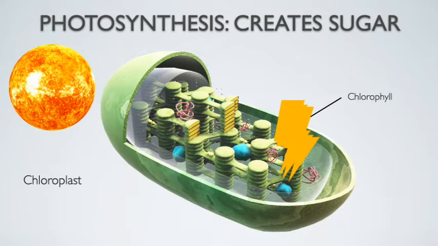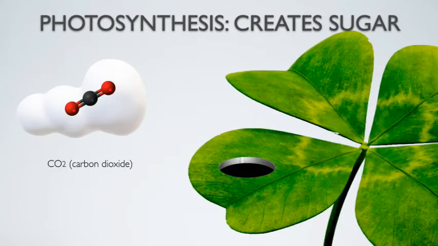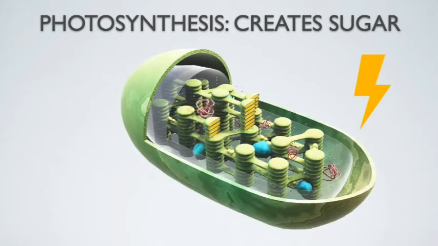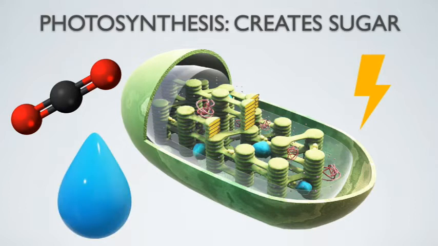To perform photosynthesis in the chloroplasts, the plant doesn't only need the sun's energy, it also needs CO2 and water. CO2, or carbon dioxide, is a gas containing carbon that is present in the atmosphere. The plant has little holes on its surface, called stomata. Stomata capture the CO2 from the atmosphere. So we got the energy from the sun, the CO2 from the atmosphere, and the water is taken from the soil via the plant's roots.